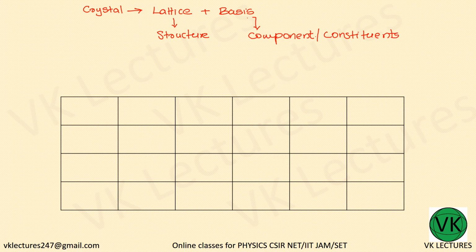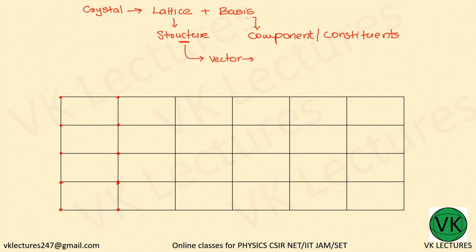Now if you consider this 2D lattice, this is the origin of the lattice, and each point here is called the lattice, or the lattice structure. Now the bases are what we are placing at each of the points or nodes here. These are the bases. Now how do you form this structure? This structure is formed from a vector called the translational vector.